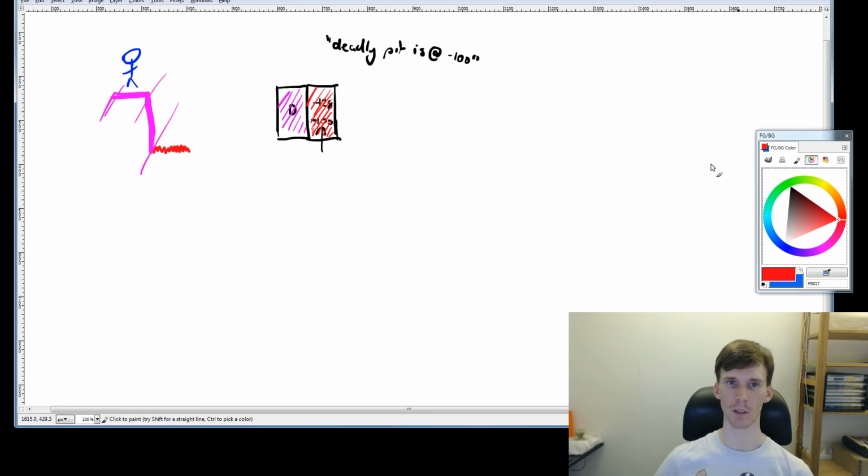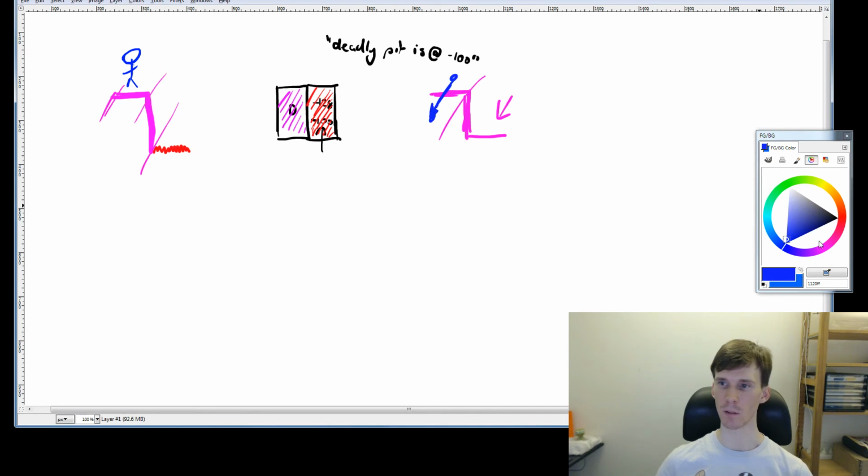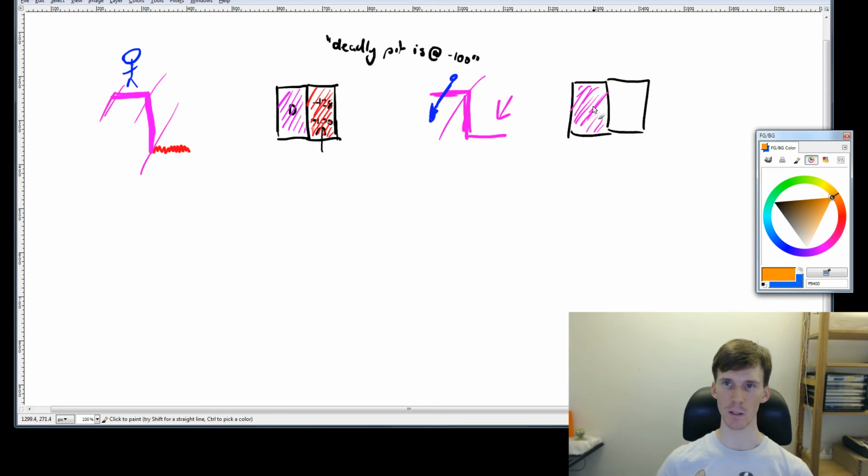We also can have the case where, say, when we're pathfinding and we know that there's a ledge here, this might be perfectly safe to walk on, but we're trying to get from here to here, and we don't actually want to drop down. So we can end up with a danger map. This is a perfectly fine area to walk, but this is not as dangerous as a deadly pit, but this is an area we'd rather avoid. What we do is a simple blur on this danger map.